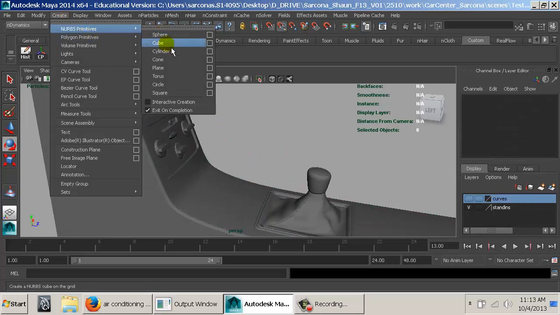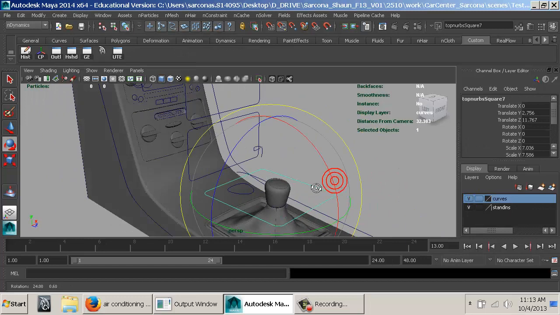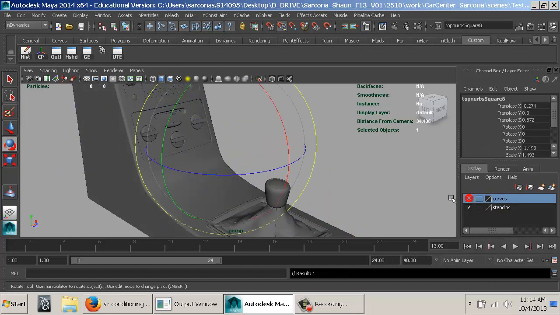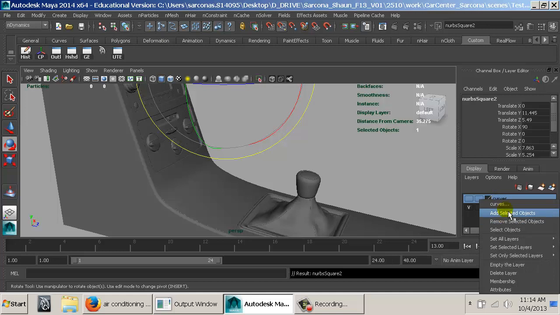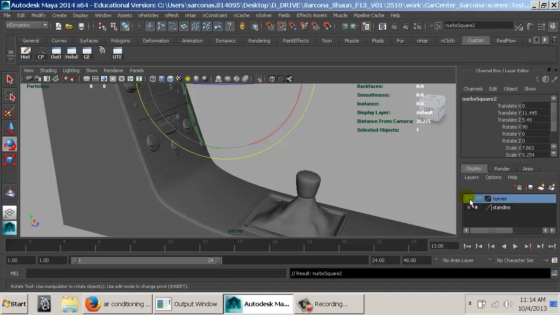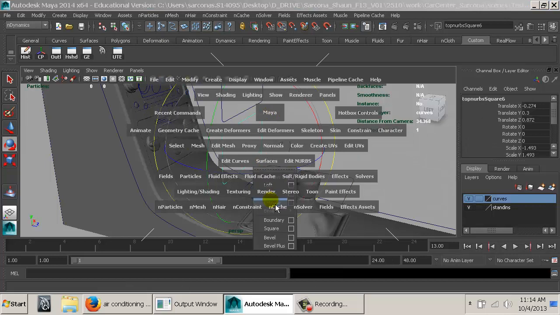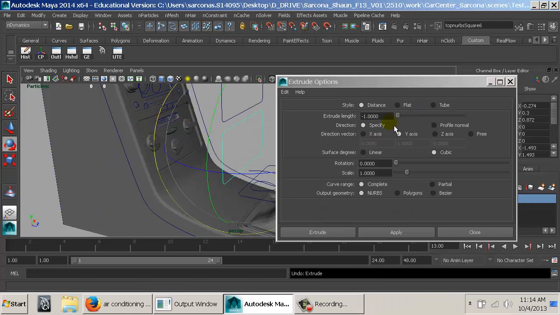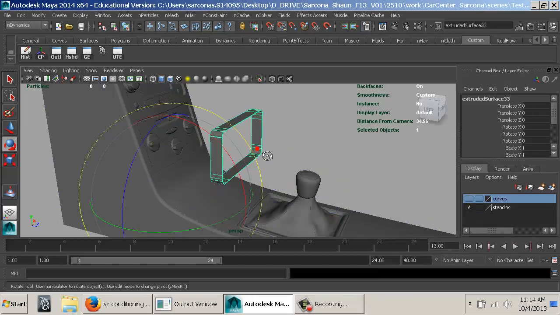And like I said, you basically know how to do this already. I'm going to steal another one of my curves. This guy here will work fine. So I'm going to duplicate him, right click, remove, hide it. Right click. Oh, because I have a group that's on there, so whatever. So I'm just going to go to Surface Extrude and make sure my extrude options are set to Profile Normal. There we go.